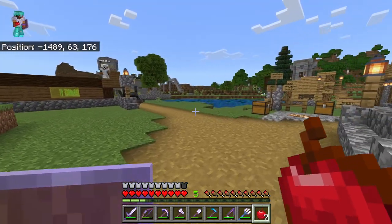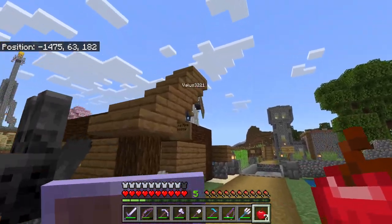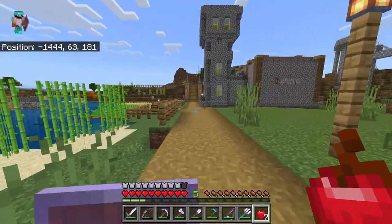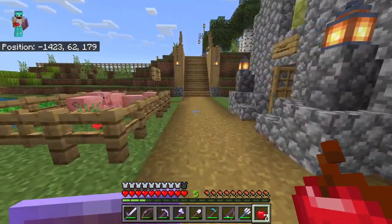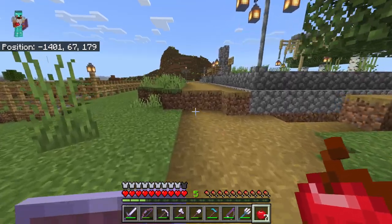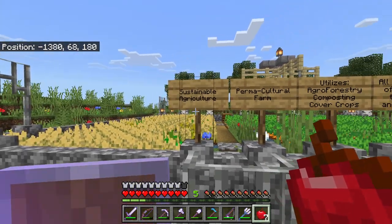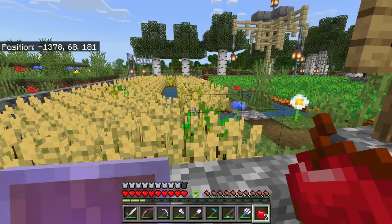Well, well, well, ain't this just a prosperous little city we got here. There's Aries — everybody say hello to Aries. Alright, so with a city of this size, we got to have a good amount of food, a good stable supply of food. Now, what I'm about to show you is a revolutionary new farming technique here. This is a sustainable agriculture permacultural farm, to be specific with it.